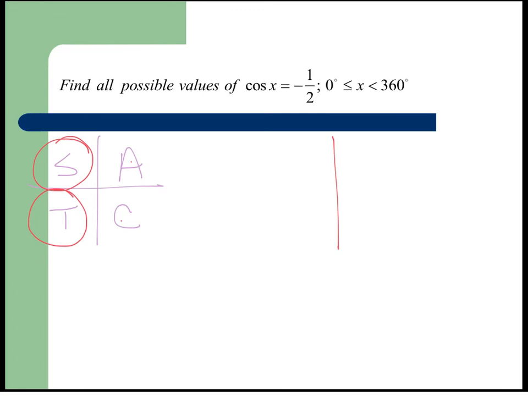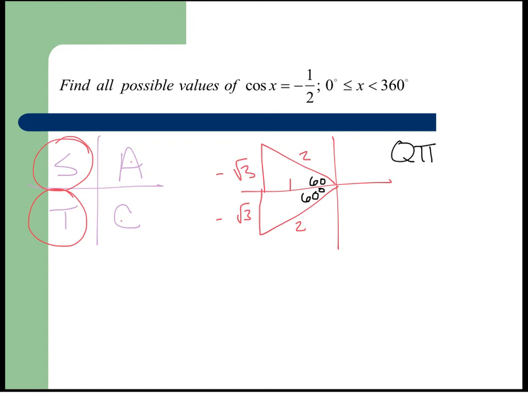So I go ahead and draw my triangles. It's 1/2, so it's adjacent over hypotenuse, with root 3 on this one and adjacent over hypotenuse, root 3 on this one. On purpose, I didn't want all the root 3's to be opposite. But that makes this 60 and that makes this 60. Okay, we have a second quadrant angle and a third quadrant angle.